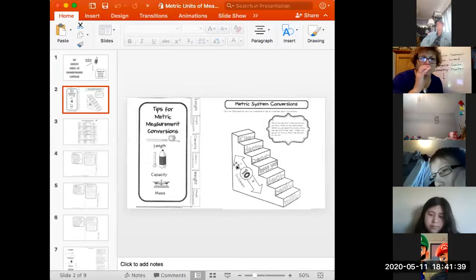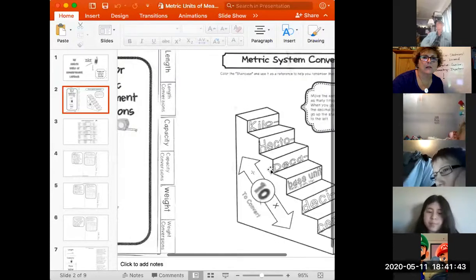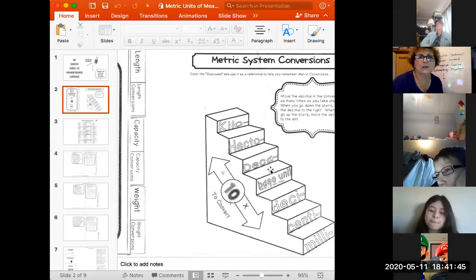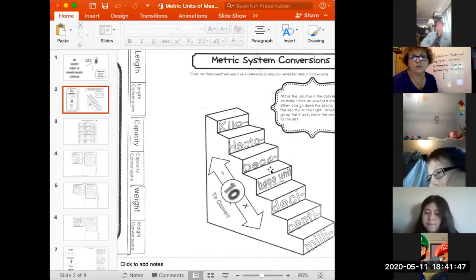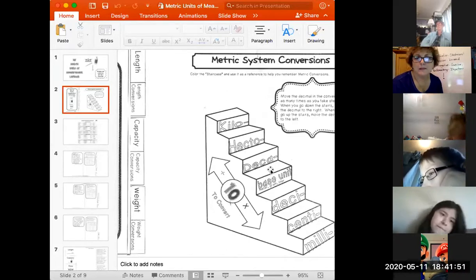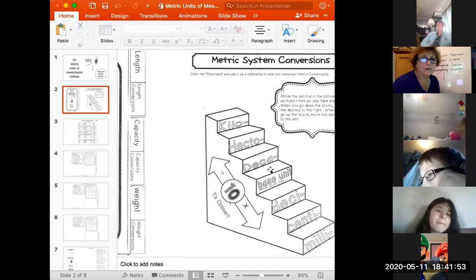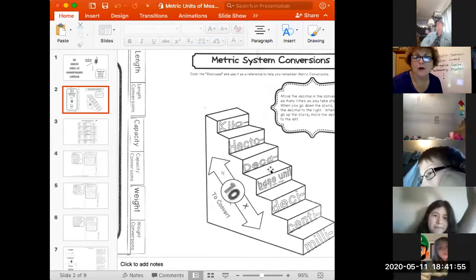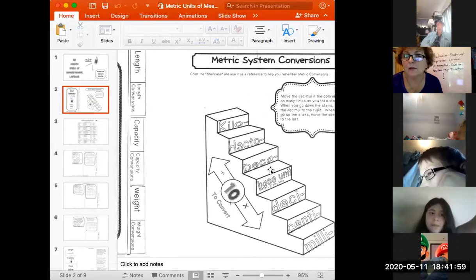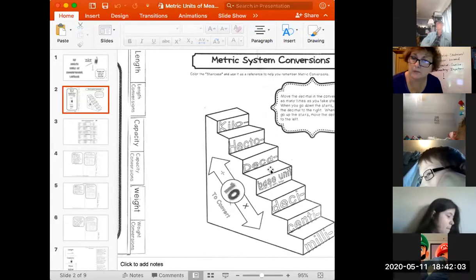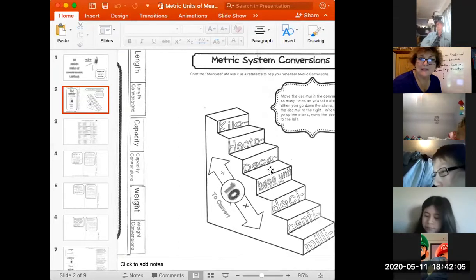You remember when we started this one last week, where we talked about kilometers, hectometers, decameters, and then the base unit as being meters? You remember that? Then we went deci, centi, and milli. And not only did we do that in meters, but we also did that with grams. We had kilograms, hectograms, decagrams, and then we had decigrams, centigrams, and milligrams.